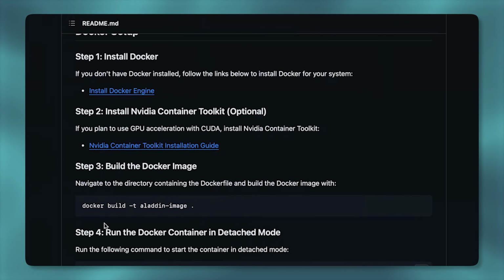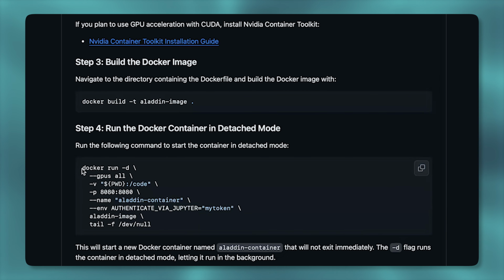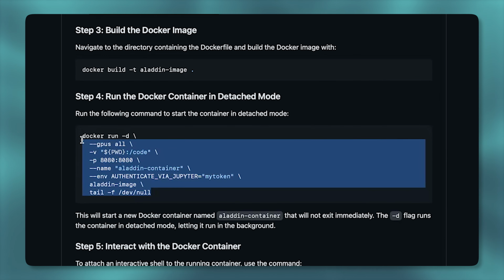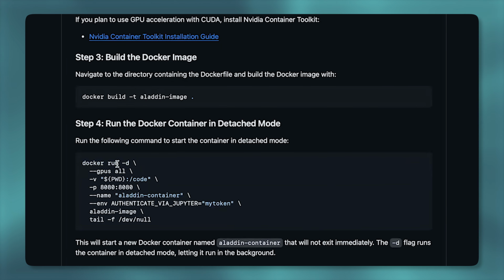If we go back to the instructions here, as it's building it, after this, we'll have a Docker image. Now what we need to do is run it. Here, I've specified a lot of different things, and these are not exactly necessary. We do run, and then we can specify how we want to run it. So a common way is running it in a detached way. So it's gonna run in the background. You can also specify to run it interactively. I'll show you the difference, but basically we're running it and it's gonna be in the background.